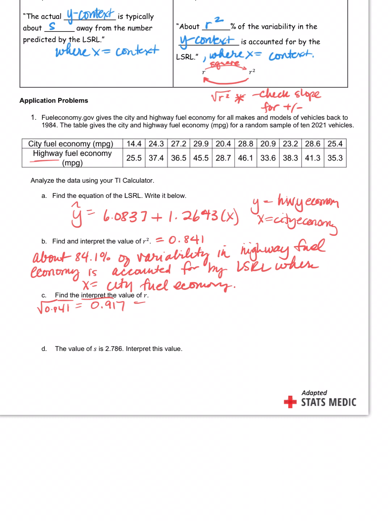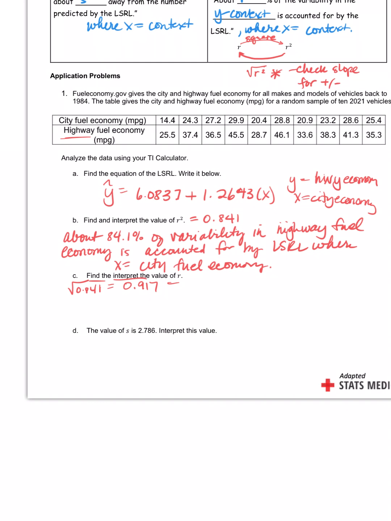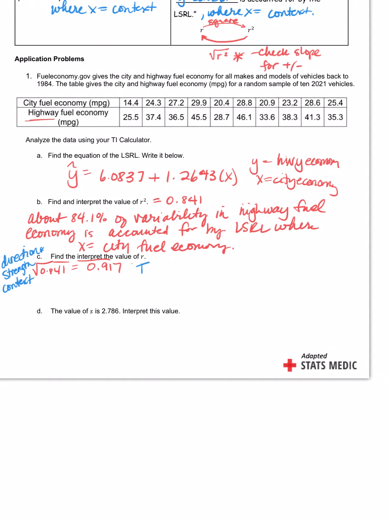So we know that. Now to interpret r, do you remember how to do that? That's way before the break. We don't have the dots, so when we interpret just r, all you have to do is direction, strength, and context. Direction, strength, and context. Well, we know it's positive. How would you describe the strength on this? Very strong. And we can do context in that, right? So we would say the relationship between city and highway fuel economy is strong and linear, right?